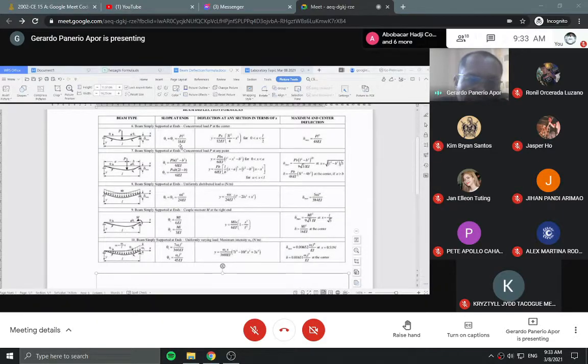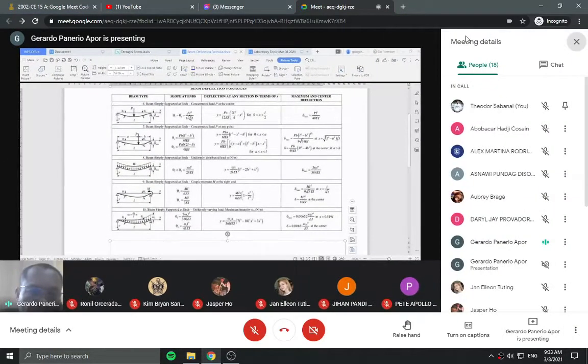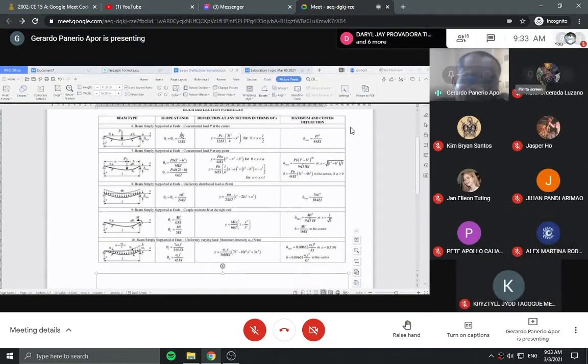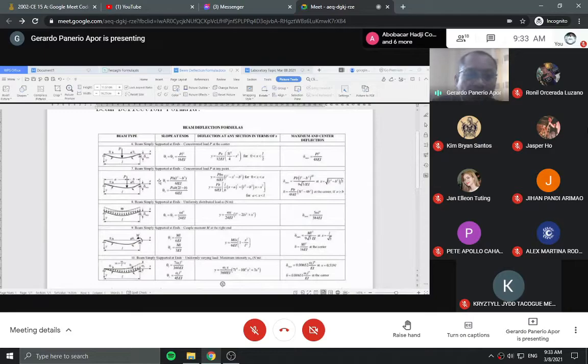The signs are not specified. I think it will just follow the sign of the load. Here you use P negative because it's downward. So it's like that. For uniformly distributed load, it has also a different value, like that. I will have an example so that we know how to use it.